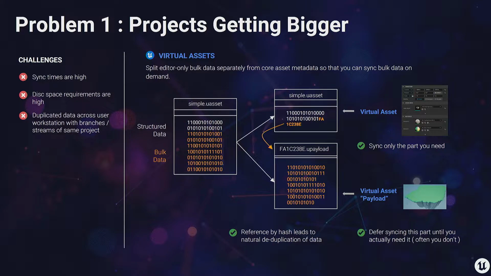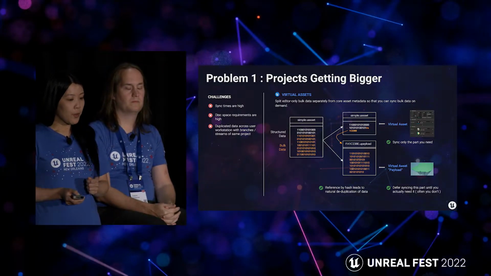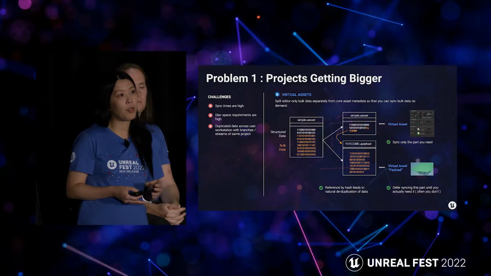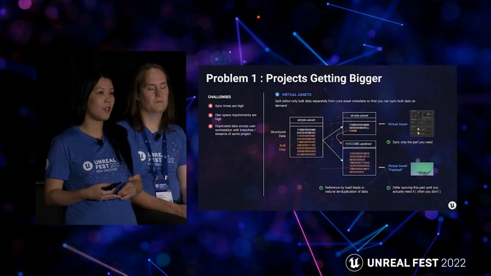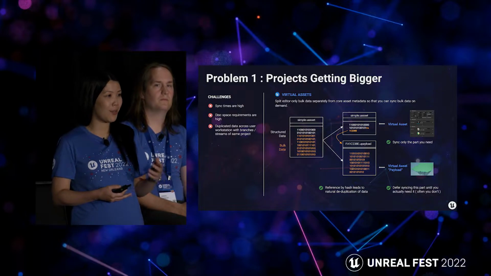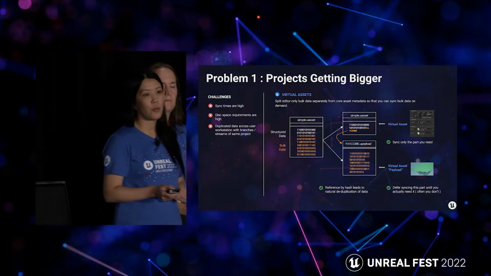And we essentially don't sync to this unless you actually need to update that bulk data. That's the only time that you'll actually retrieve it. So that's about virtual assets. And the other thing to mention that's a benefit of this is we reference that bulk data through a hash key that's of the contents of the bulk data. So that means if you have multiple work streams and you have that same asset that's appearing in multiple places unchanged, you're not going to collect up multiple copies of that. It'll just be that one.